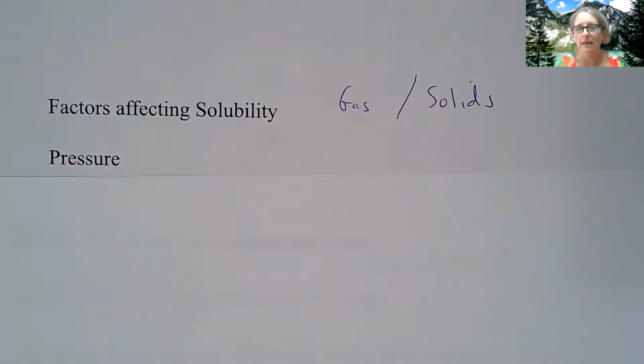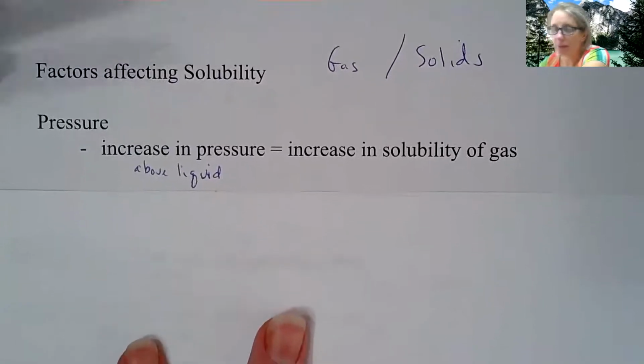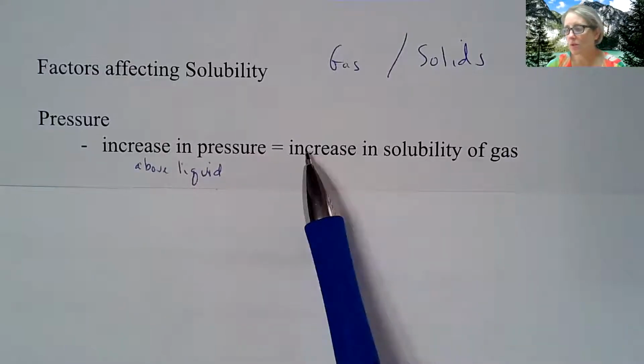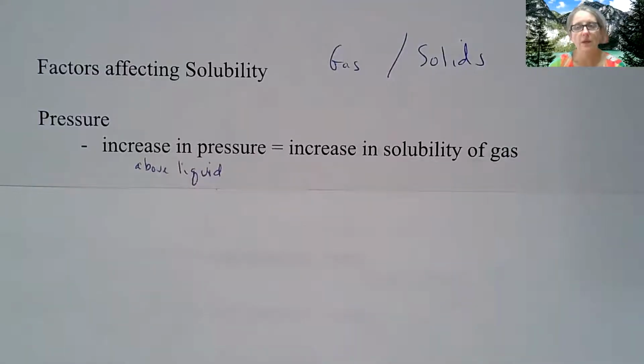And I'm going to use the idea of carbonated beverages for this one. I'm increasing the pressure above the liquid, so write down: increase in pressure above the liquid is equal to the increase in the solubility of the gas. So thinking of a carbonated beverage, as someone has expressed, if you are making a can of Coke, you have to put that can of Coke up like 5 times atmospheric pressure in order to push the CO2 into solution. So we have to put some pressure on the gas in order to get it to dissolve.